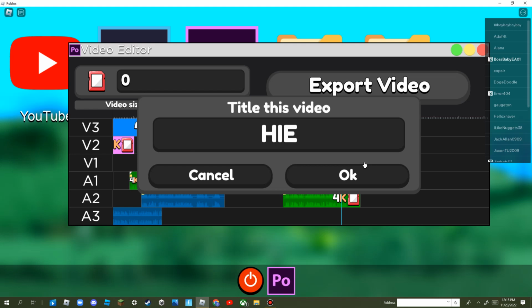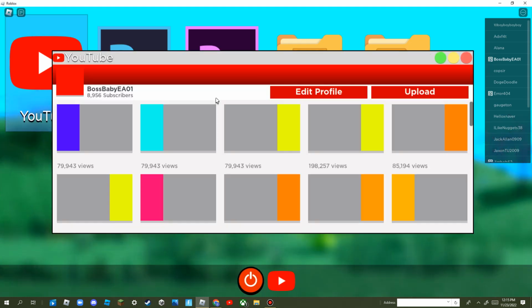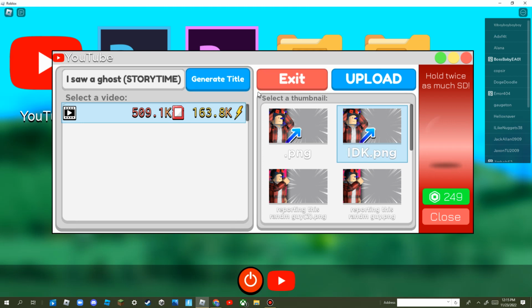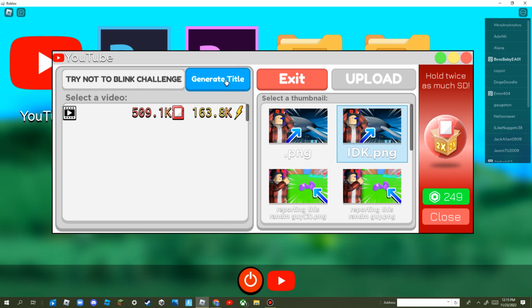So I'm gonna say hi. Okay. I don't know. I'm gonna do done, and then we already got that. So yeah. And then I'll do this. Oh god, bro, there's one right there. Okay, house tour gone wrong. I saw a ghost. I melded myself in a box. I've seen all of these. 2 subscribers, and you challenge my mom. Okay, yeah, try not to blink challenge.